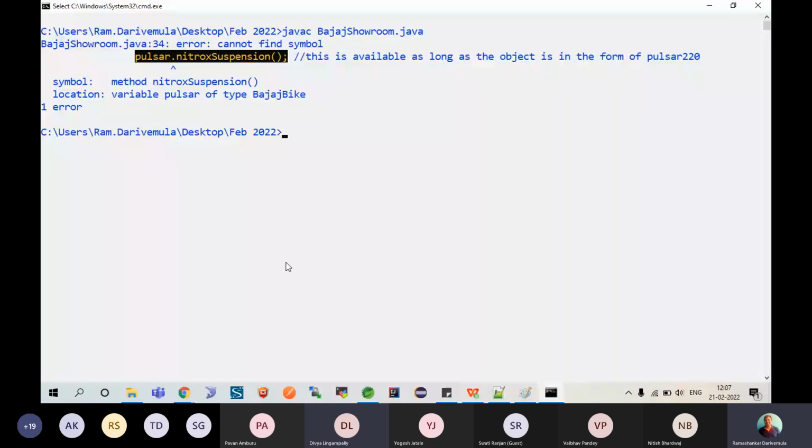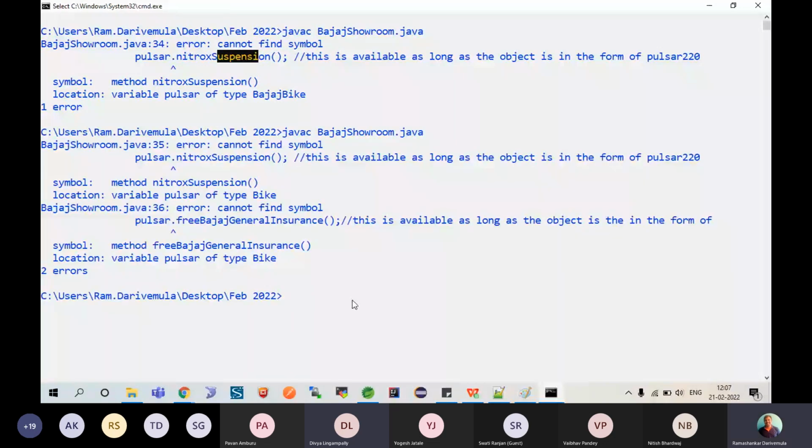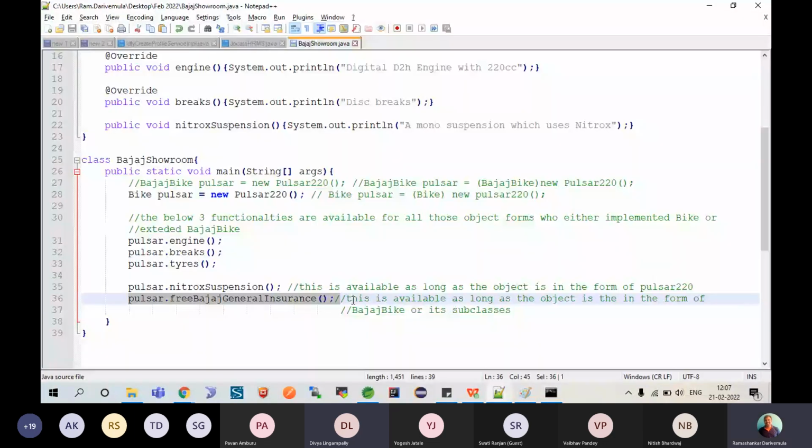So let's try this one. See. So remember this point. It's not so easy to typecast yourself into your super type. When you try to assign a subclass object or a subclass memory to a superclass type, you are actually taking it to a backward. Auto typecasting will take place. Will you remember this point? Be careful. Please be careful.